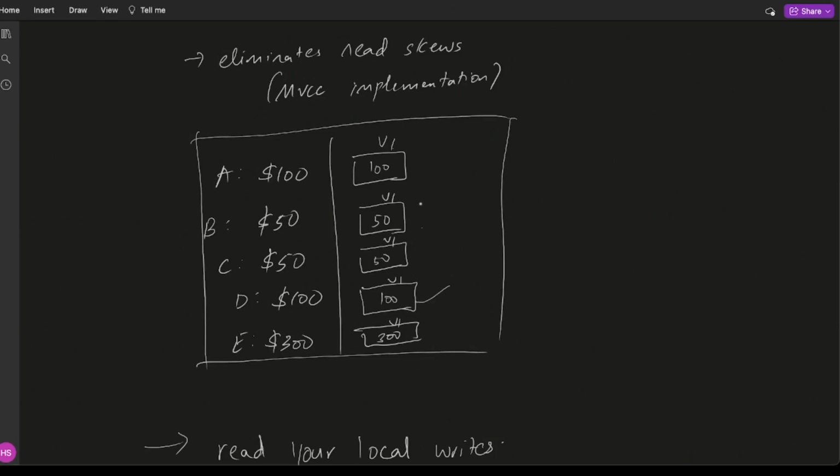So T1 reads A, reads B, reads C, reads D. Now you have T2 that comes in and T2 creates a new version over here, makes this 0. And yes, it commits this. T2 also makes a new version here and it will commit it. Now, when T1 reads E, it's not going to consider this, even though this is committed, because the commit happened during T1's lifetime. This version was not there when you took the snapshot. Or in short, implementation-wise, if the timestamp of V2 is greater than the timestamp when you were born, T1 will read the older value over here.